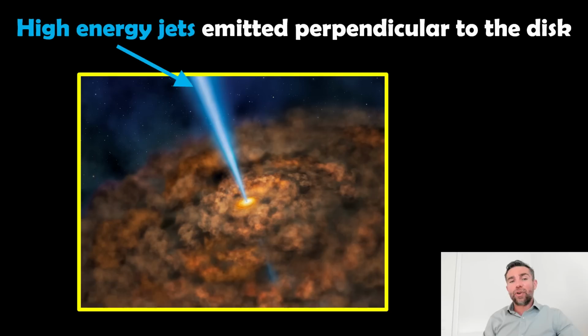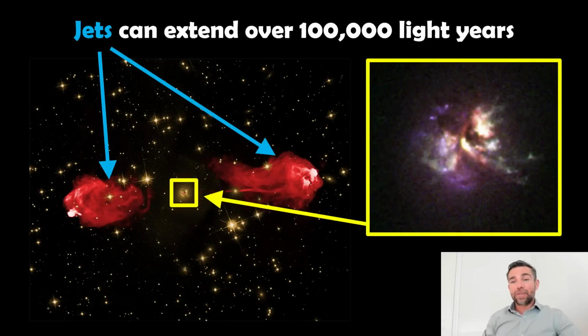So you've got these really powerful jets being emitted, and remember, this is all in the very center part of an enormous, well, not necessarily enormous galaxy, but galaxies are very big compared to stars anyway. These jets themselves can actually extend hundreds of thousands of light years away from the actual galaxy. And if you were to look at the galaxy in optical light, we would just see the galaxy, which is kind of like that zoomed in section.